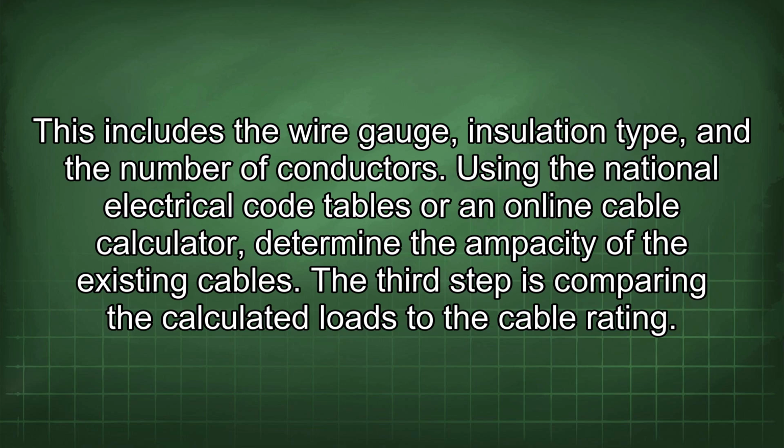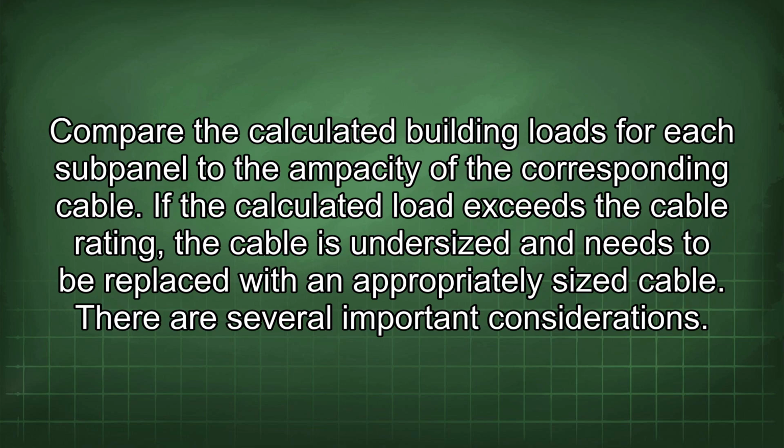The third step is comparing the calculated loads to the cable rating. Compare the calculated building loads for each subpanel to the ampacity of the corresponding cable. If the calculated load exceeds the cable rating, the cable is undersized and needs to be replaced with an appropriately sized cable. There are several important considerations.